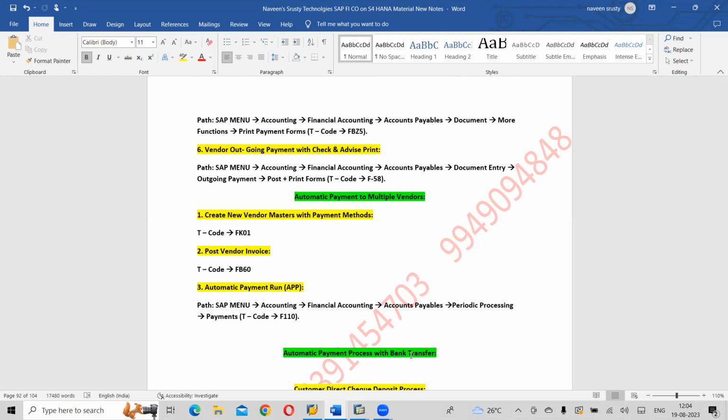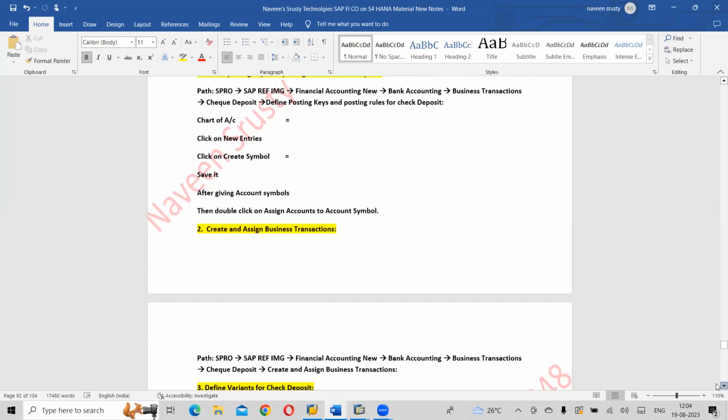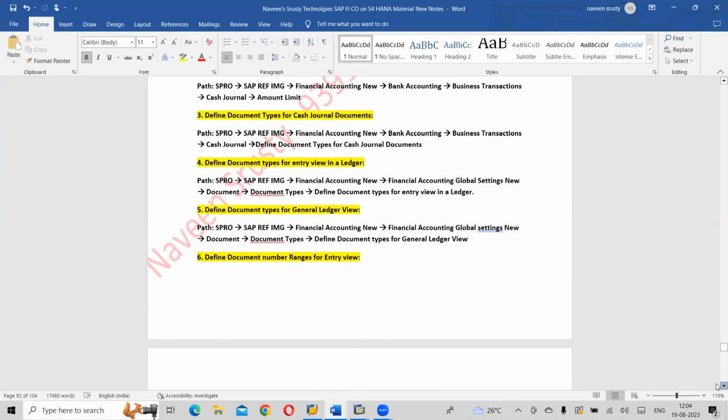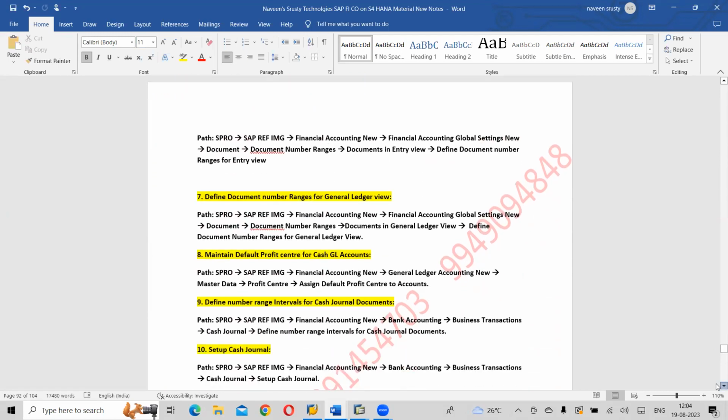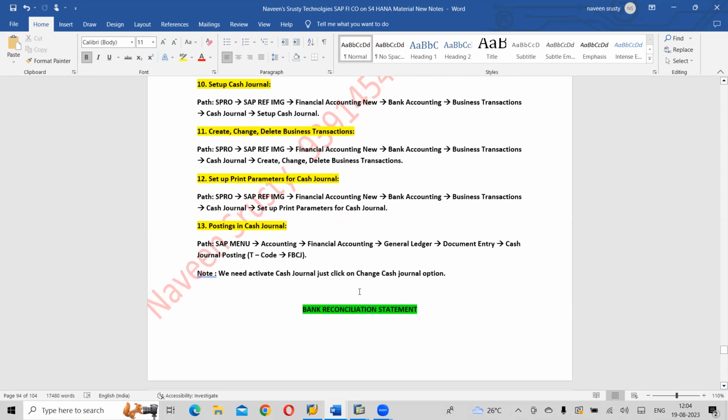If you want me to complete this week, tomorrow everything, then I'll skip the cash journal part, because cash journals have a lot of steps. Straight away I can start bank reconciliation. Any questions from your end? Again, I'm reiterating: if you want me to complete the topics, I will, because a number of times you people asked me to complete things ASAP.